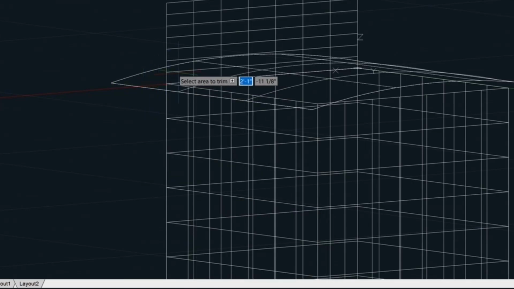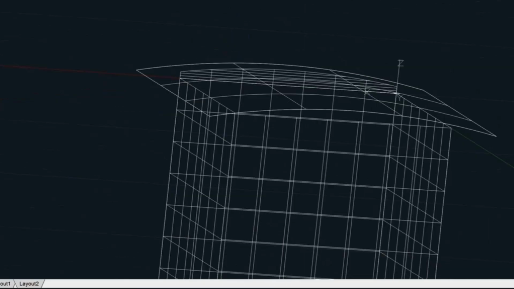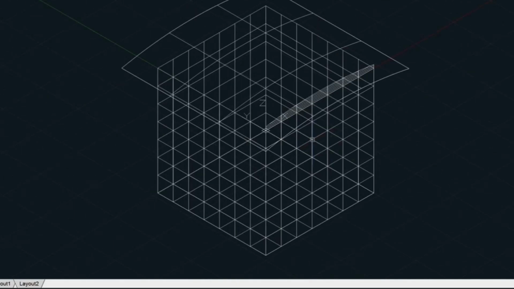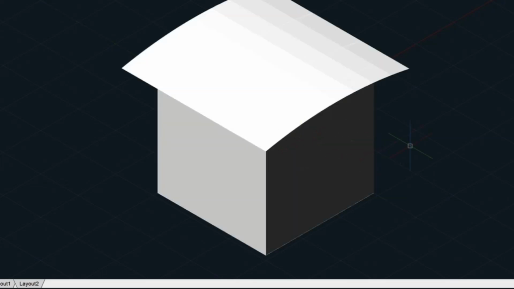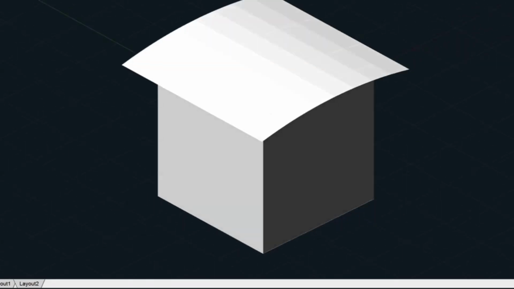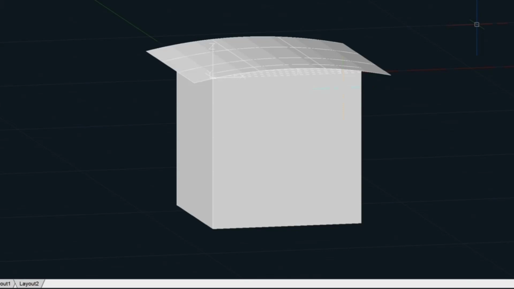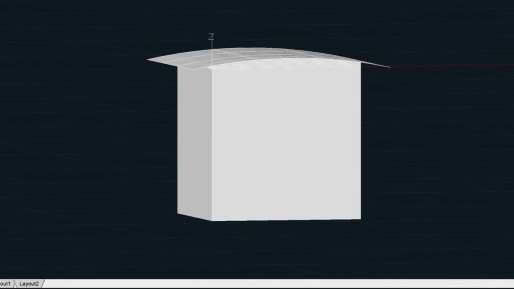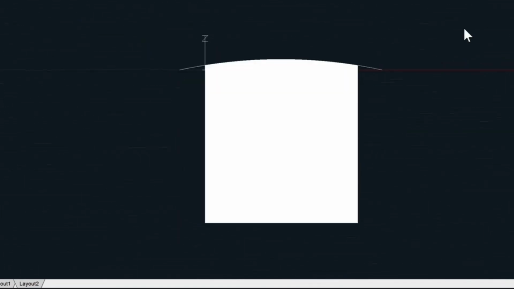And then the area to trim. We can just select it here. Go back into our Southwest view, shade the model, and we'll view it this way. You can see that it's filled that area in for us.